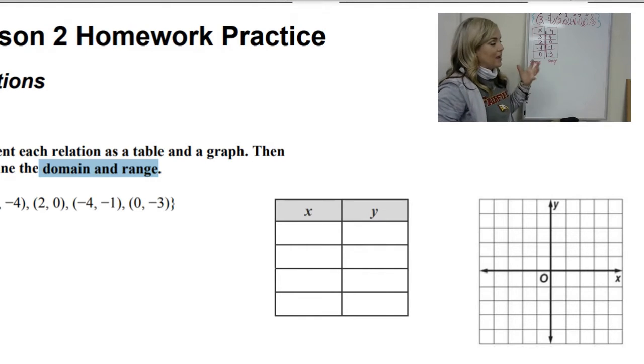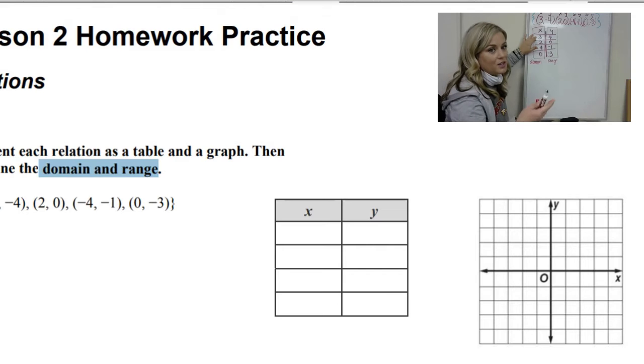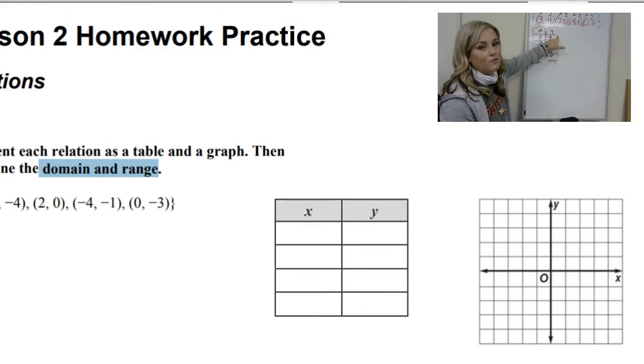So what this is saying, a function is, -4 is a function of 3. So basically, I plug in 3, and I find my constant, my direct variation, my slope, whatever it is. You plug in 3, it spits out -4. That's our range. You plug in 2, it spits out, if this was like a machine, a table, it spits out 0. If you plug in -4, it spits out -1. If you plug in 0, it spits out -3. This is a function.